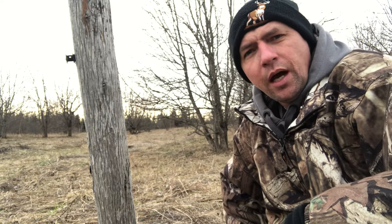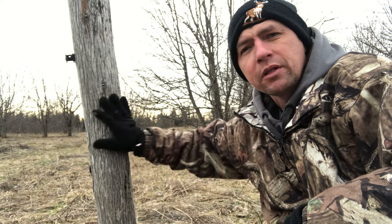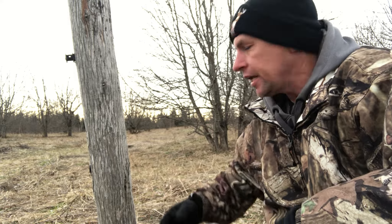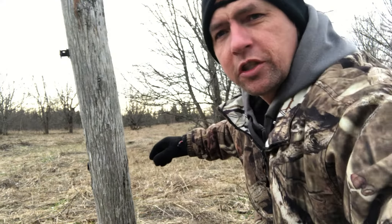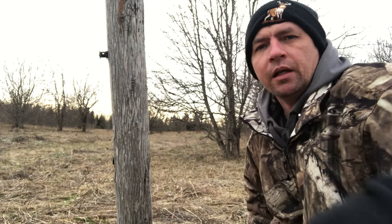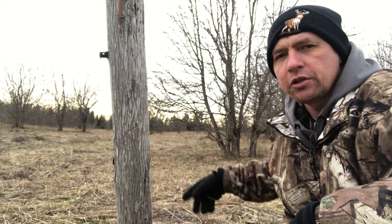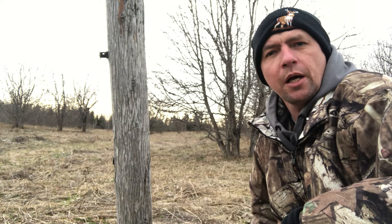I hope this is something you can use out on your line. Just a real quick and easy set, especially if you've got access to some old pasture ground and old fence posts. This old fence line goes clear through there — I can see another six or eight posts right from here. If you've got the whole area to yourself and you're not worried about competition or losing traps, you could set every third post going up this line and take doubles or triples all day long in these old pasture fields. I hope this helps you out, and until next time, happy hunting from the MB Wildman Channel.